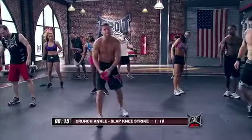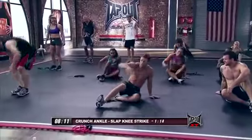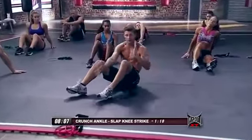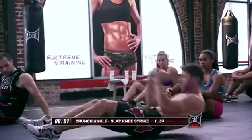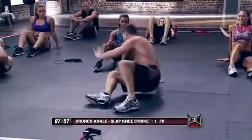We're going right into one of my favorite moves. We're going to do a little crunch, slap the ankle into a knee strike. So, guys, it looks like this. Crunch. Slap the opposite ankle into a knee strike. We alternate, so then we go into the next one. Slap that ankle, knee strike.